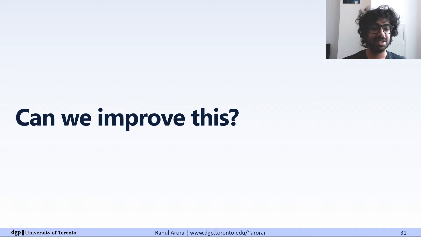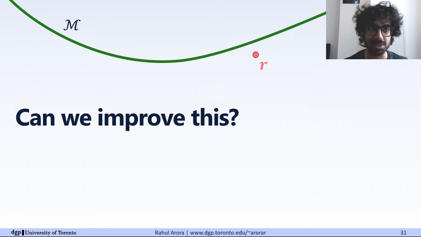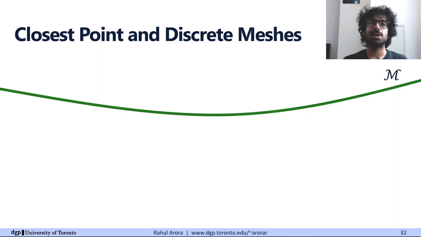Now, this projection works. It doesn't have the problems that spray can and other context-free projections have. But one problem that still exists is that the closest point projection itself has a discontinuous behavior for triangle meshes. Of course, closest point function is discontinuous for smooth surfaces as well. But by only dealing with points which are very close to the surface, like our anchored point r, we have dealt with that problem. But for triangle meshes, there's this additional discontinuity problem that shows up even when close to the surface.